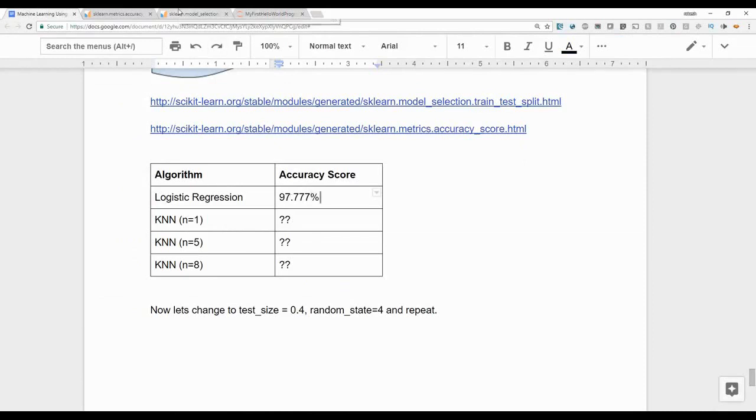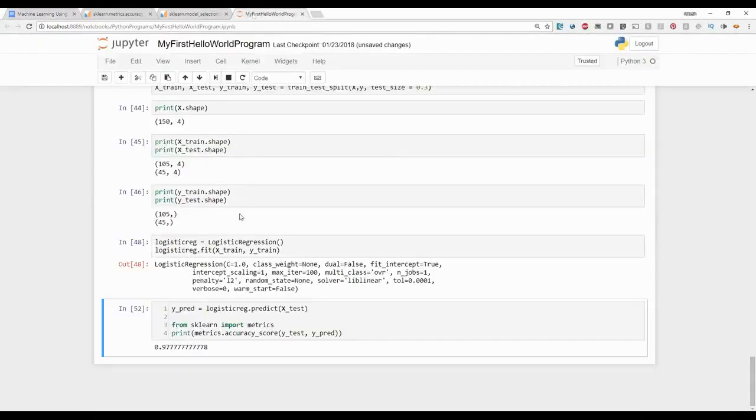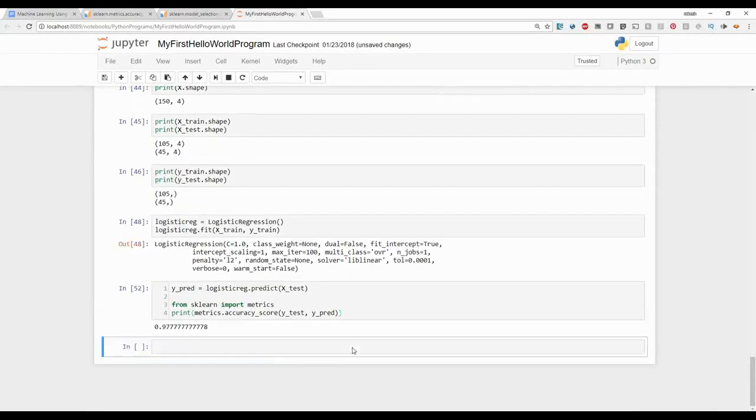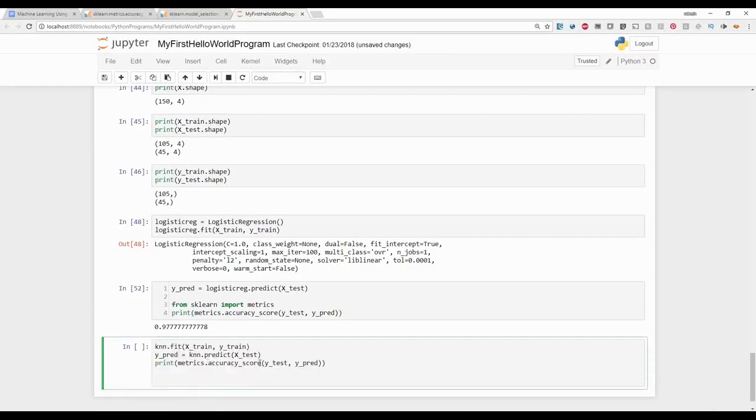Something like this, right? Now we can repeat that for different models as well, right? So let's do KNN equal to 1, right? You can use the same thing, the same framework we're going to follow. And just so that we don't waste too much time, I have some code in my clipboard. So it's the same thing which we did, right?